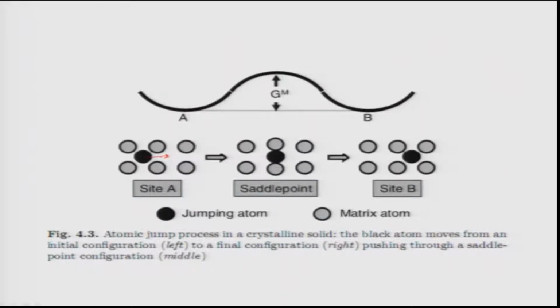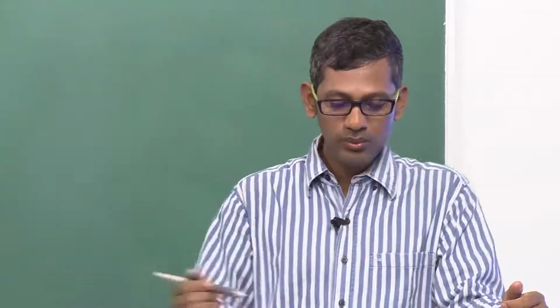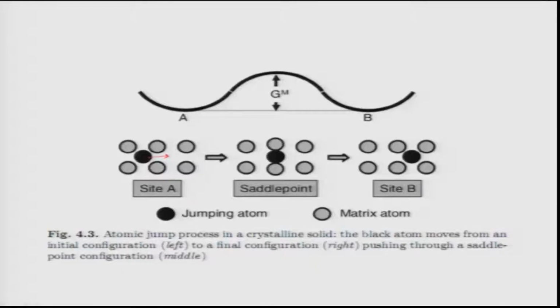Discrete means one step, but it is not like in a sport where we can simply jump over a barrier and reach, like a high jump or a long jump. Here it will happen in steps. When this species tries to jump from here to there, it will go to a saddle point, as you see here. Saddle point means the atom will be in between these two grey atoms, and the space available between them is not large enough to accommodate the black atom.